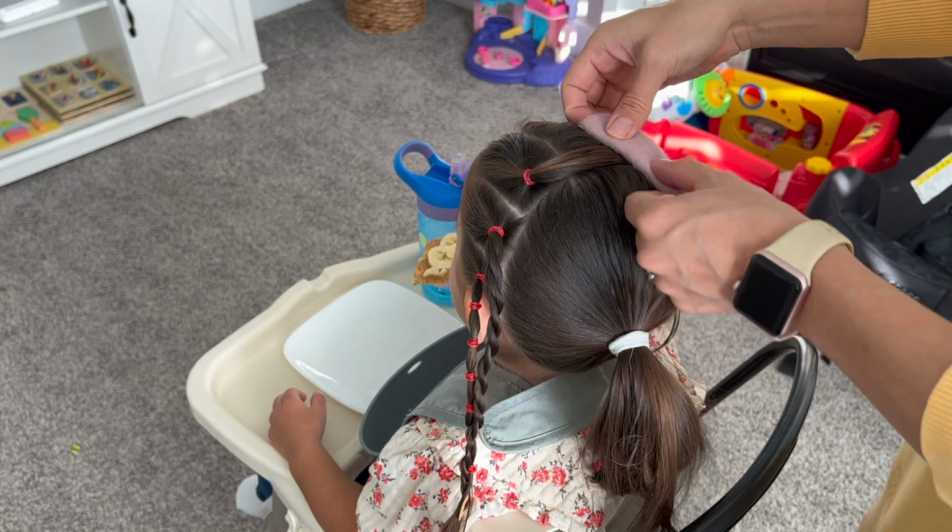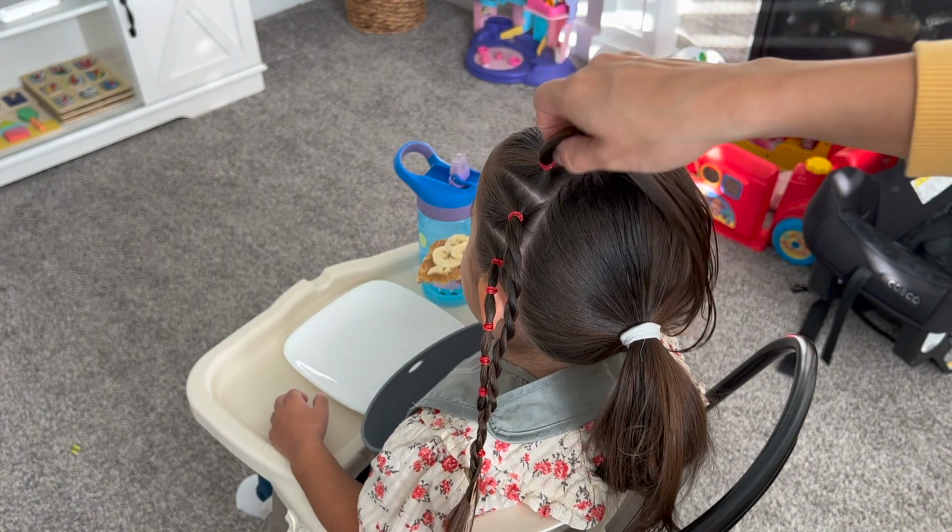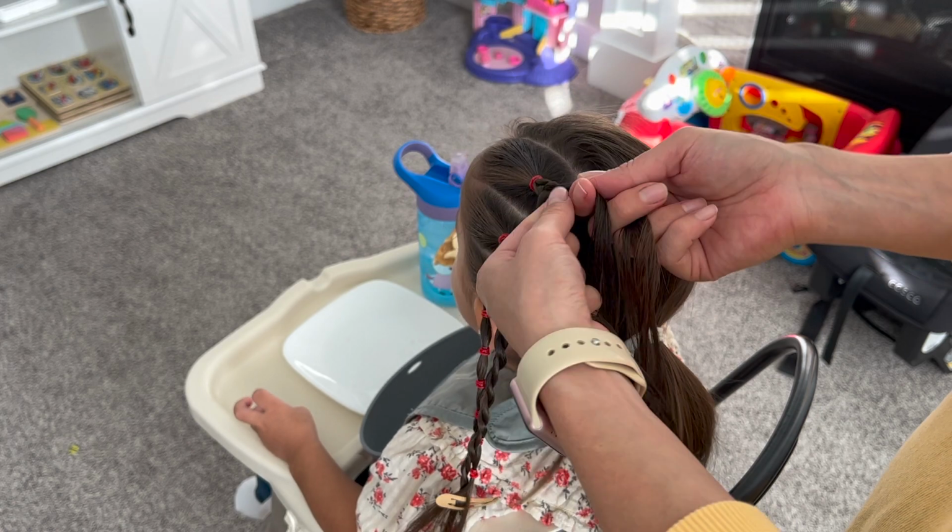And for the last piece of hair, I'm going to grab it and then I'm just going to do a simple braid.